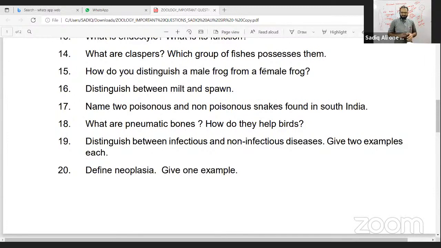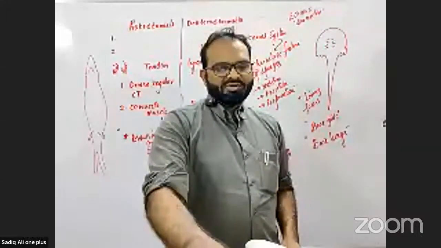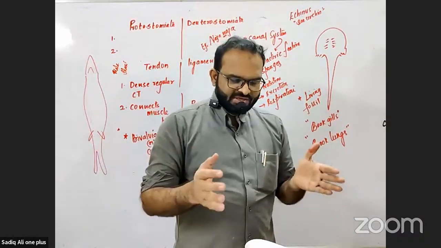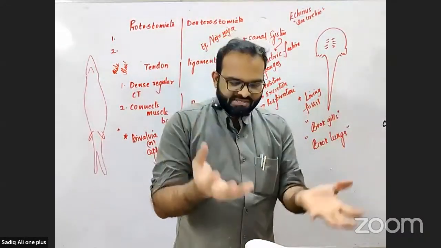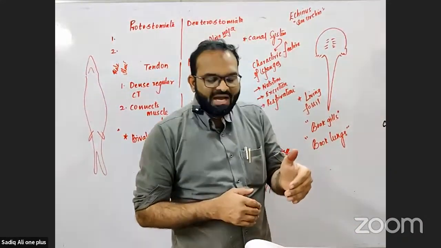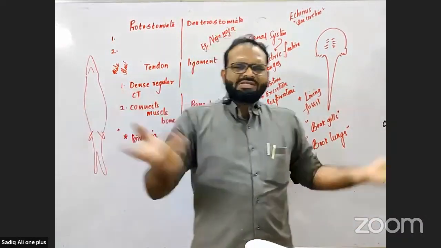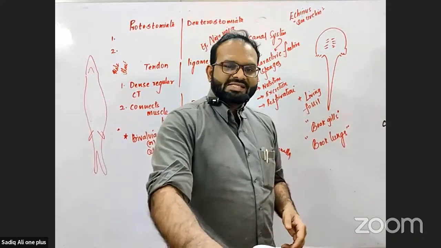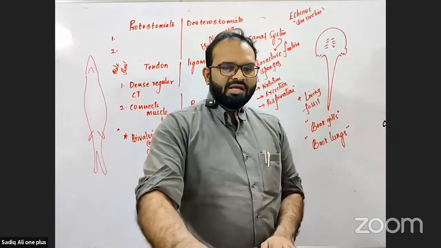Very simple. Students, you are ready to write tomorrow's exam, all VSAQs. Inshallah, you will be reading all VSAQs. Any doubts in VSAQs? Neoplasia means it is an abnormal growth of cells and forms new structures. For example, carcinoma caused by virus. How simple is it? Simple or not? Now you ask me. Please go through the questions which I have shared here.